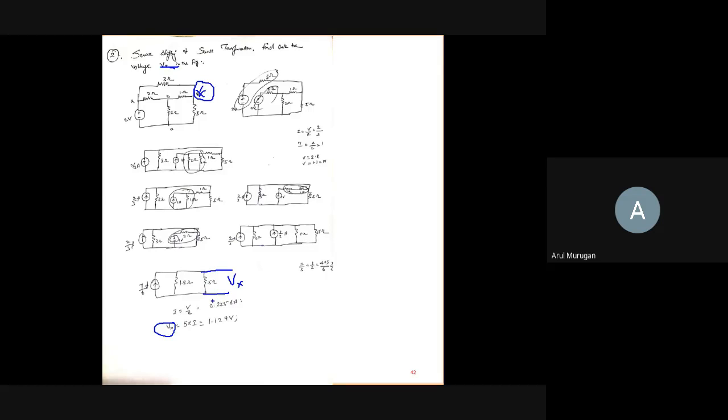Then how do you find it? What is the formula? V is equal to I into R. The R value is given. The I value you need. I have found the I value, 7 by 6. This is going to be divided, since it is a parallel. So parallel means what will happen? I1 plus I2 is equal to 7 by 6.